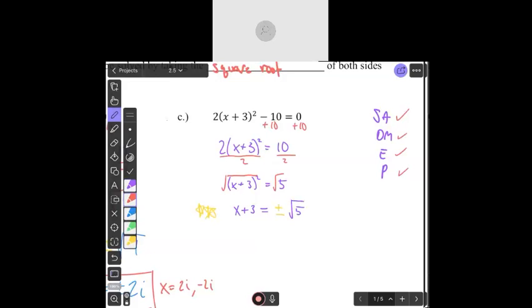But x still isn't by itself, which means we head back up the ladder and say, well, what's the next thing I can do? Oh, I've got some subtraction and addition I can do again. So I'm going to subtract 3 from both sides. As I do that, what you don't want to do would be to put it back here. Okay, we don't want the problem to say this.